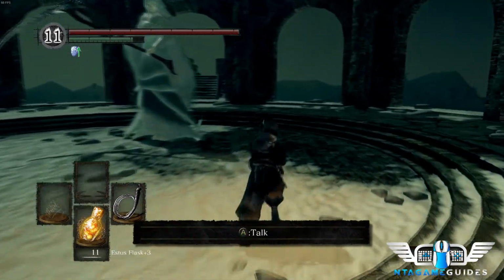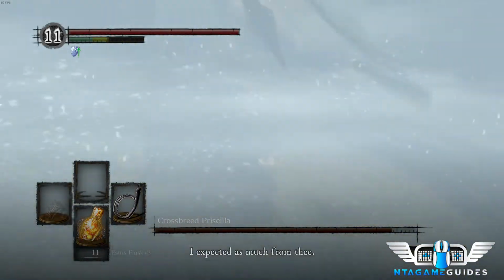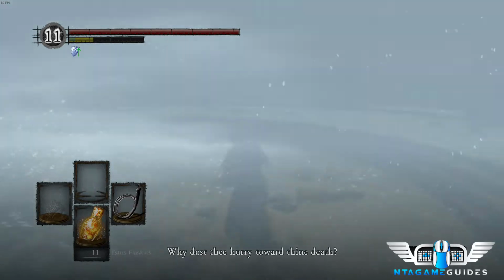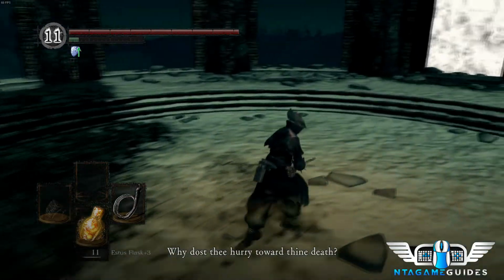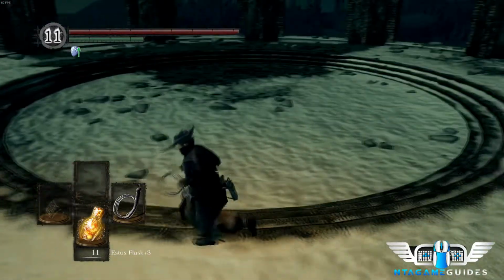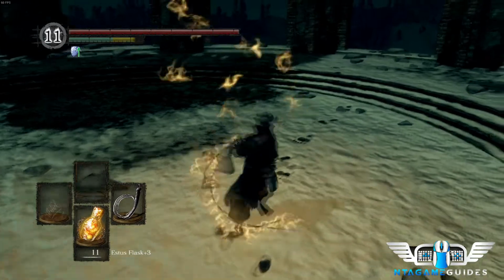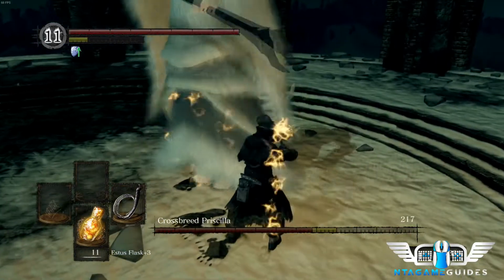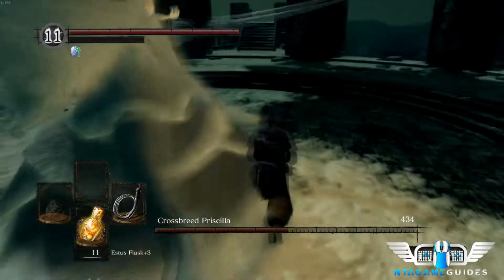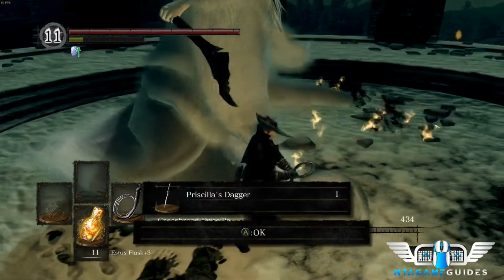Now, first you're going to hit her, she's going to go invisible. So immediately go to the outside of the ring and look at the ground and see where she's got her footsteps. You can see it's right there. Just do a charge and just start attacking. You should be able to get her no problem. If you stick close to her, she really can't hit you very easily. And there's the dagger. Just keep working on that tail.